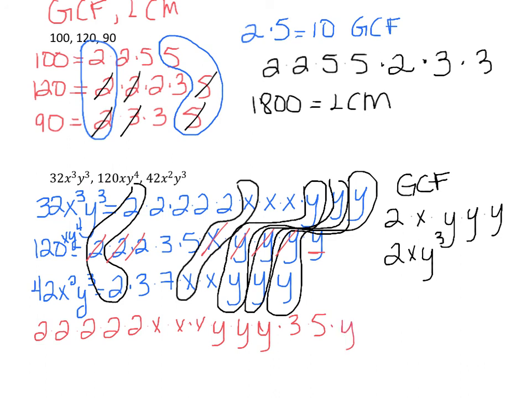Now I move to the next one. There are 5 2's. There is 1 3. There's a 5, which I don't see here, but here's a 7, so I need to tack that on to the end as well. And then when I start looking at x's, again, I've got 3 x's here, so there are 3 x's, and I've got 4 y's, so 1, 2, 3.